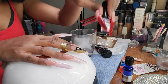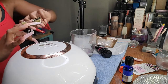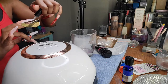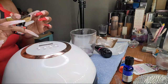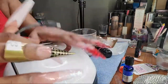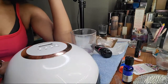So what I'm going to do is use this base. I do have a McCart kit, I just haven't opened it, and I don't want to do all of that. This should work just as well, and I'm just going to put it right around the tip of the nail. Some people will cure it. You don't have to, but I'll probably go ahead and do it. I don't think it hurts none, but I can't 100% speak to that. I'm plugging in my little UV lamp here, and I'm probably going to do about a few seconds.